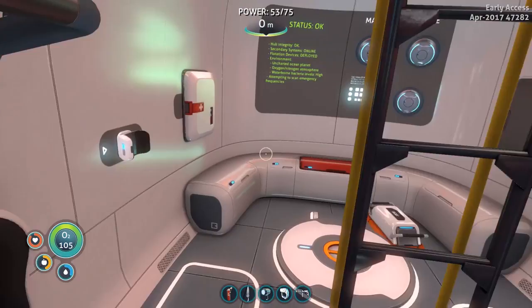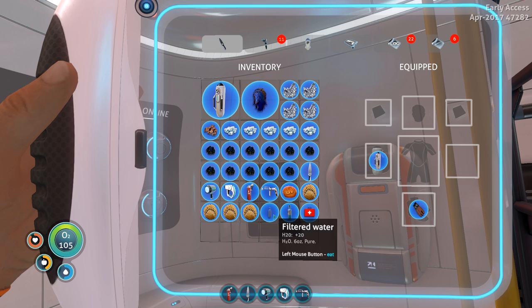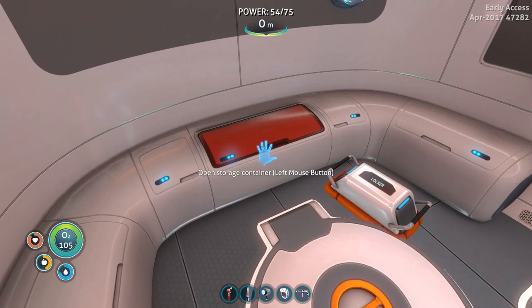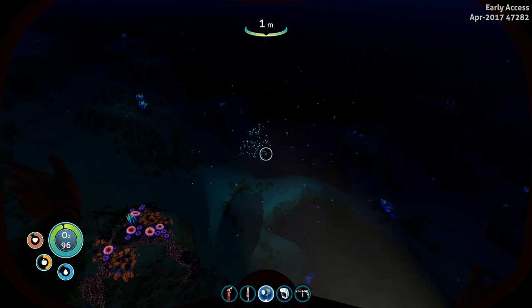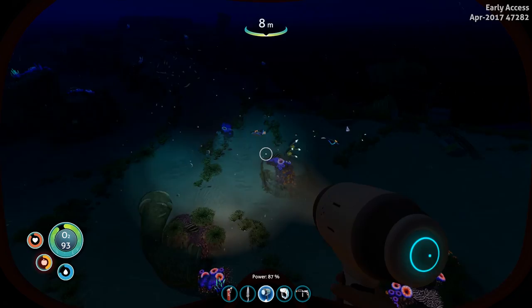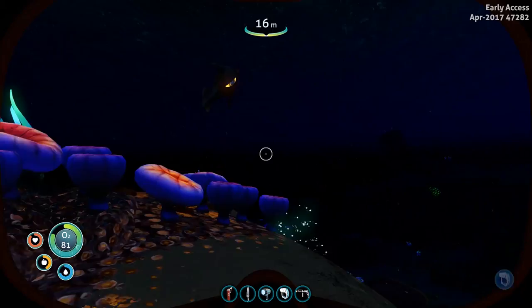Right, let's drink this. Filtered water. And we probably want to make ourselves some food. I'm just going to quickly go grab some food. I want one of those giant eyeball fish. They were really nutritious because they had the giant eyes, which are full of protein. There we go. Come here. Did I get it? No.